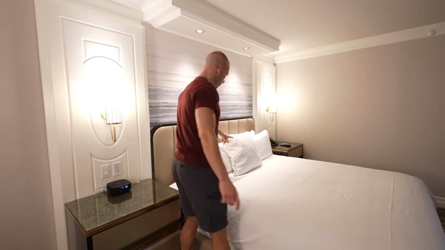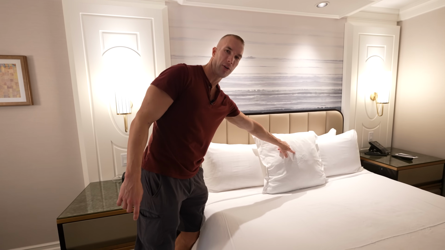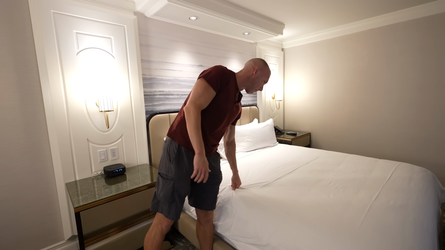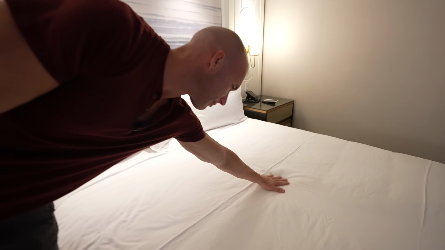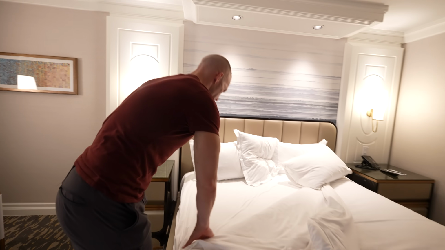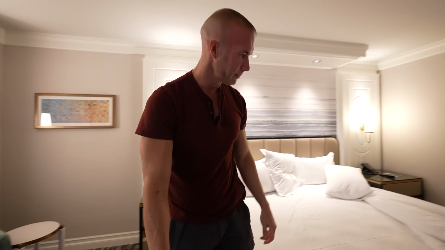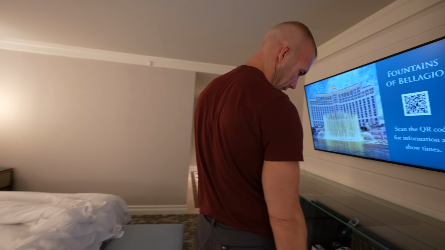Got 2, 4, 5 pillows. Got the nice B Bellagio logo right here in the middle. It's soft. One thing I noticed when I came in here though, the bed, there's some kind of, I guess you call it a stain. I thought it was just a dirt mark, but it's noticeable because everything here is white, but you can definitely notice when you look closer at some of these grayish stains on it. So, I mean, everything else seems okay. I don't notice any bed bugs, so that part is good. Fortunately, it's the outside of the covers.